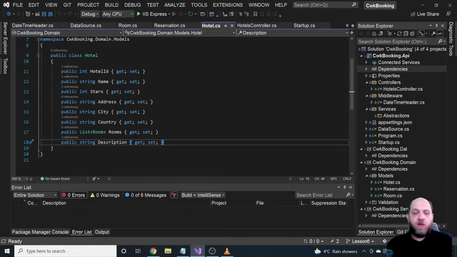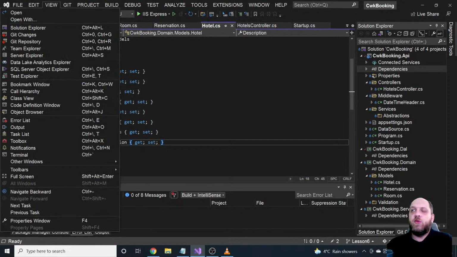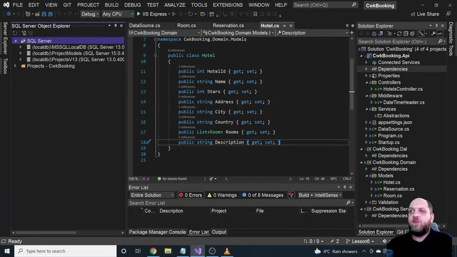The idea is that when we install Visual Studio, you also get a SQL Server Express database. And the cool thing about that is that if we go here on the View menu, we have this SQL Server Object Explorer. And this opens kind of like this tab for us.